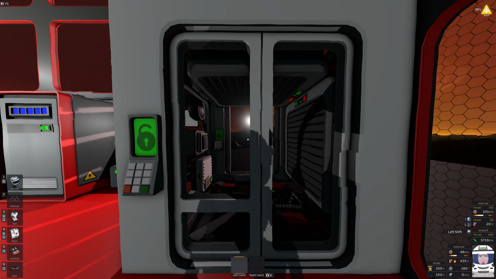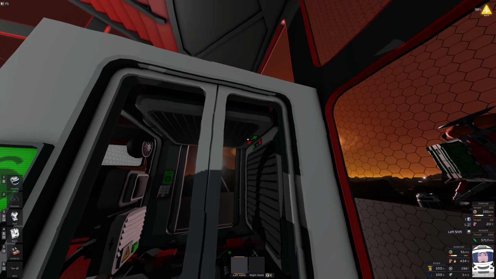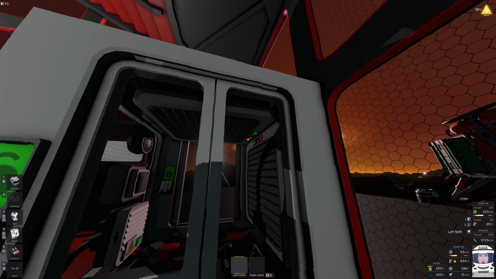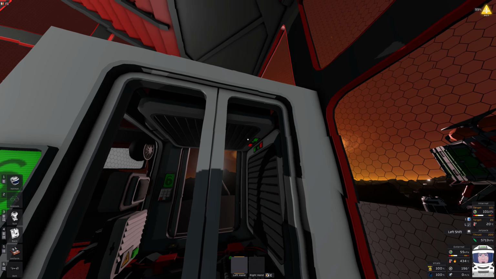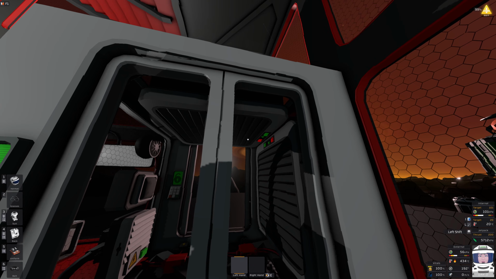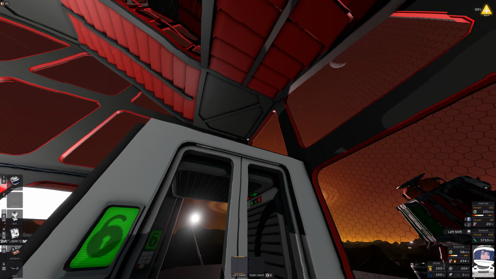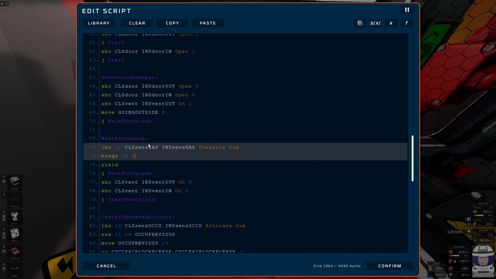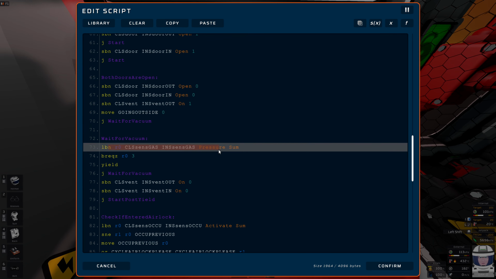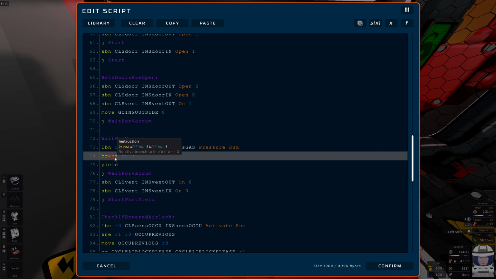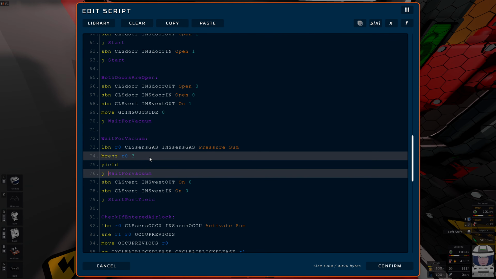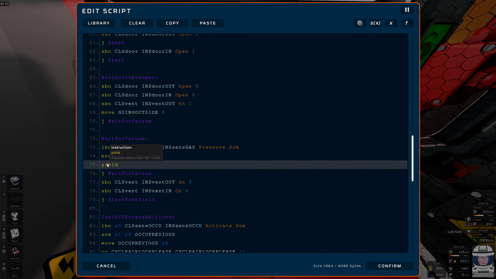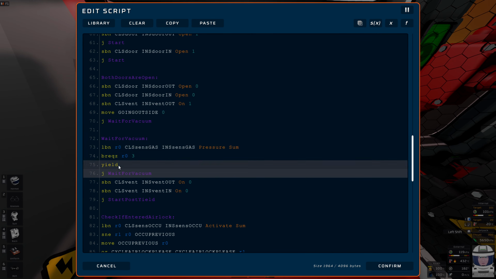Okay, slight problem. Oh, they're both pumping now? There is some logic error here. Oh, I forgot to turn off the vents. And also, what do I do now that I'm here? So, 2 mistakes. 1, we have to turn off the vents. This is wait for vacuum. We're checking if the pressure is equal to 0, but I'm not jumping to start right away. I'm jumping relative by 3 lines. 1, 2, 3. But if it is not yet 0, then we yield and jump back to wait for vacuum.